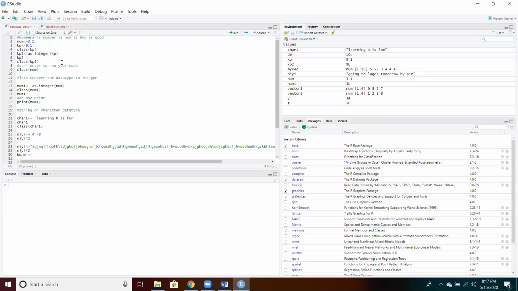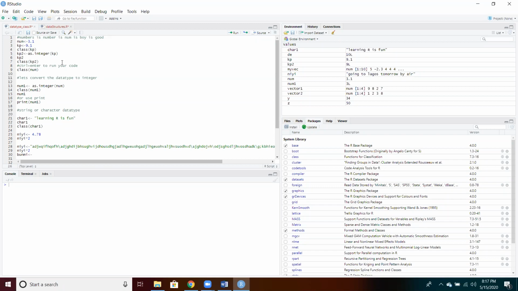That means I've assigned 3.1 to num. So anytime I ask the computer, what is num? It will give me 3.1 because it has stored it. So that num, the data type, and what it is storing is numeric. Any data type that has decimal points is called a numeric data type.